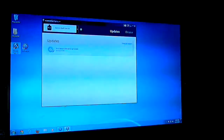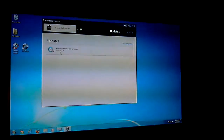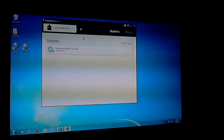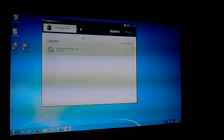They've fully integrated this camera into their line with vivofits and the Nuvi GPSs and everything like that. So this immediately reads my camera, and it shows that I'm currently running version 3.0 of the firmware, and it's up to date. And you can scan for other devices. This is primarily used for vivofits, for Nuvis, for loading maps, for loading firmware, and for uploading. The vivofit is their fitness line of products from Garmin that are GPS enabled, to be able to take your GPS plots and upload them to a support site with Garmin to then keep track of your fitness.